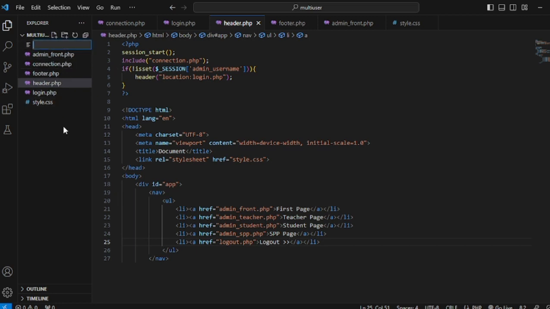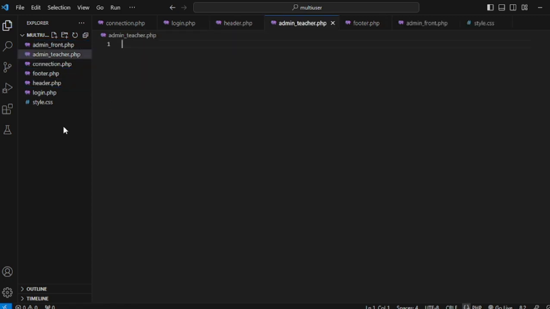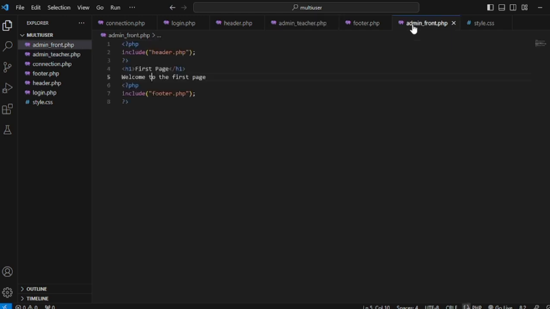You can add admin_teacher.php, enter, and then we're gonna fill that with this. You can copy, Control C, and copy right here, and we can change it. Save, and you can make for student and SPP like that.